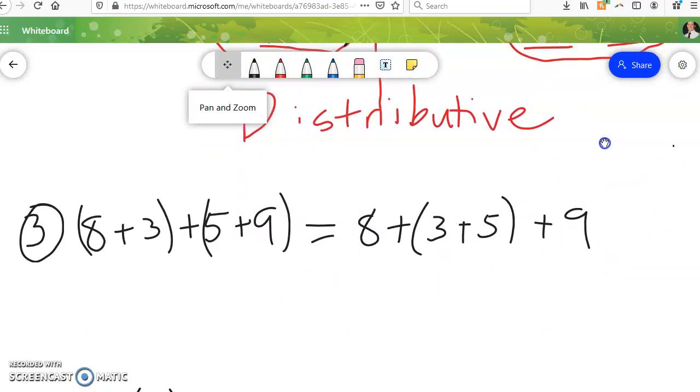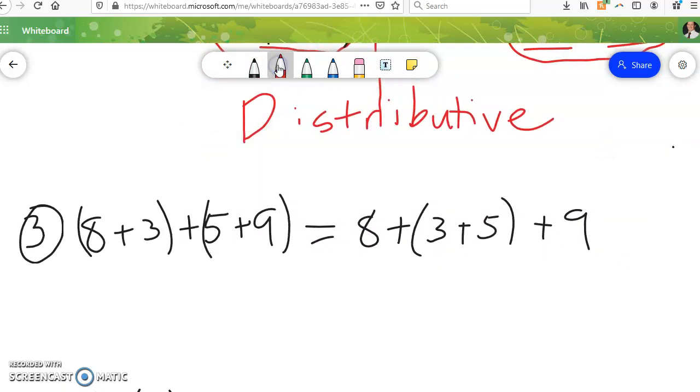Good. Again, here's another third example. You can pause the video to try and identify for yourself which one this is. Okay. So I'm going to be solving now. So I noticed that the number order has stayed the same, 8359, 8359. So it's not commutative. And I noticed that the big difference here is these parentheses.